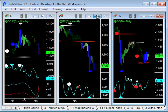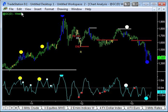So let's first recap the collapse in the gold price, and let's look at the weekly chart first of all. We had our euphoric high here in 2011 with exhaustion buying, blue professional bars on Better Momentum and Better Pro-Am. We then had a sell-off with a Rambo pattern here. We bounced off the Rambo pattern. It was actually a small pullback to end of trend move on this weekly chart. We came back into the highs at 1800 with blue professional bars, retested again, and each time we came back we had bearish divergence coming in and weak professional up bars taking profits, getting short, ready for the next move.